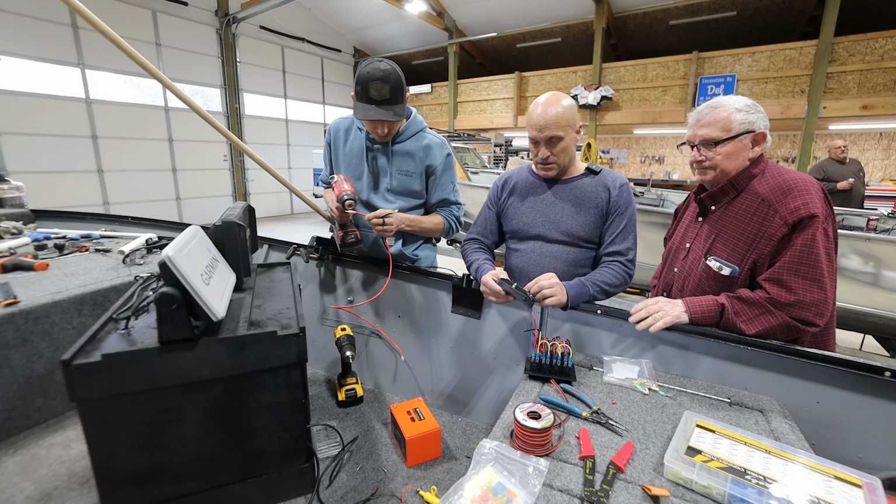All right. Looks like we got it all set up, plugged in the battery here. And as you can see, we've got this voltage readout right here, 13.6 volts coming off this battery. We've got two switches, one for the Garmin, one for the Hummingbird. So let's check it out and see what happens when I hit this switch. The Garmin comes on. Let's hit this one. And now this should come on. Boom. Wow. There you go. Your electronics are up and running.